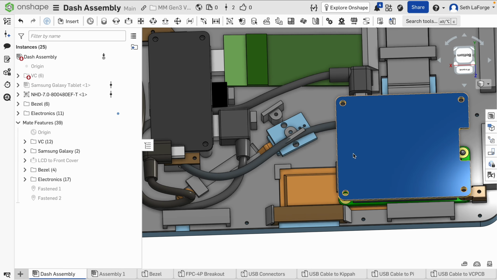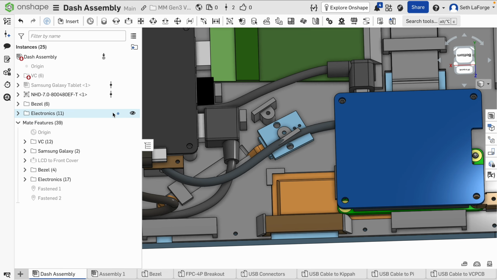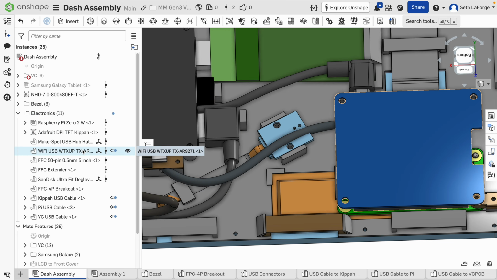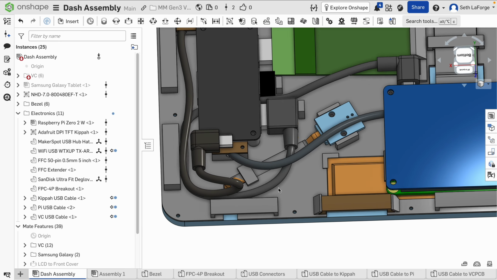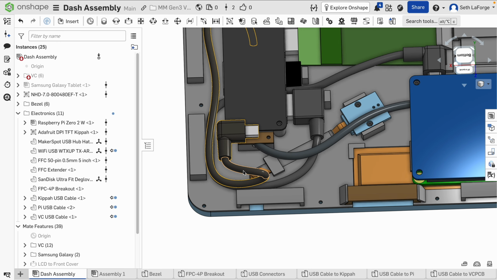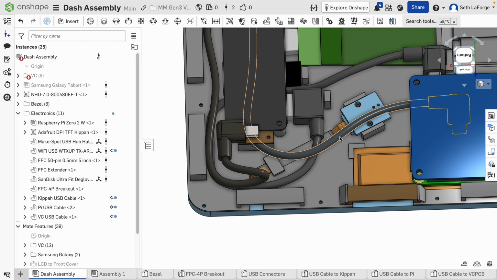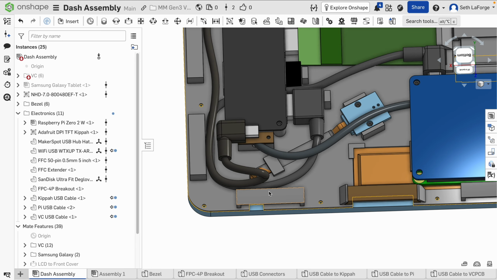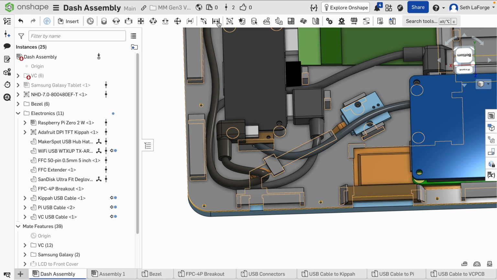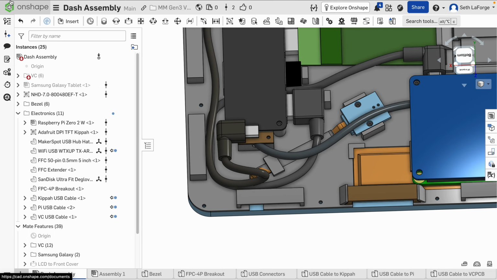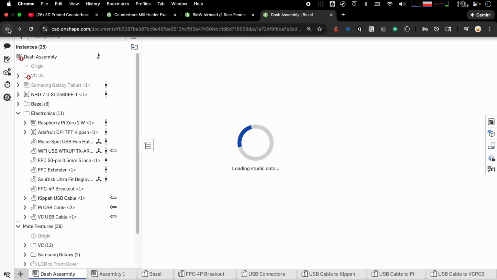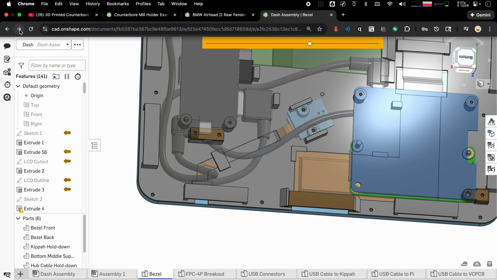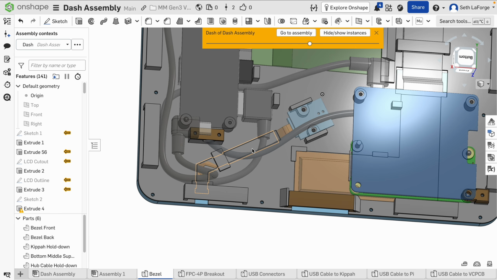Let's go back to the assembly. It's updated. Electronics, what's going on? Oh, right. All of these cables are defined to avoid stuff, and so they need updating now. I don't actually want to do any of that, so I think what I can do, I'm going to hit back arrow to go to the previous document, which is going to be one more. No. Bezel. It doesn't seem like it works that way.